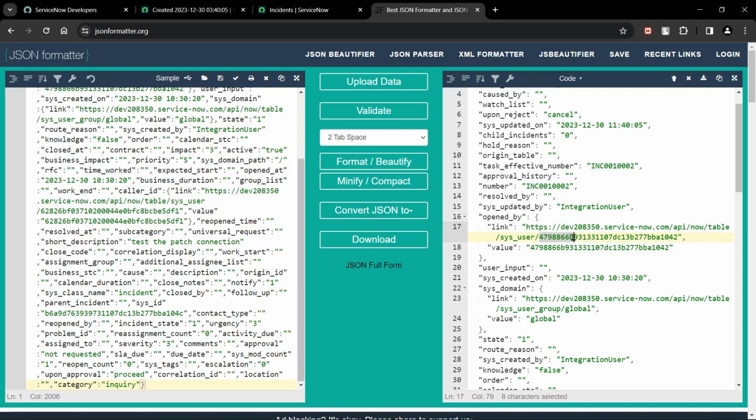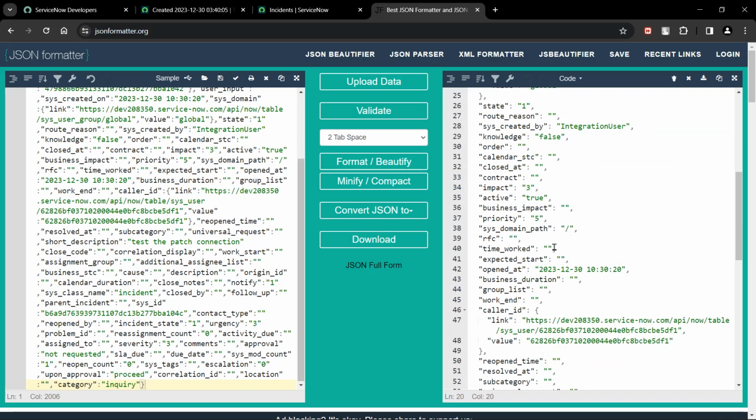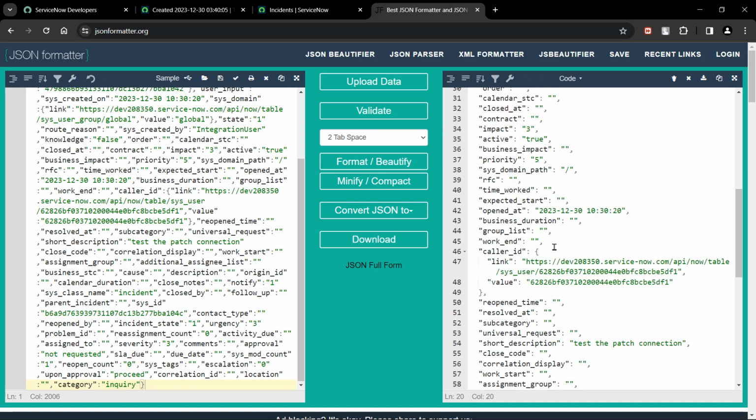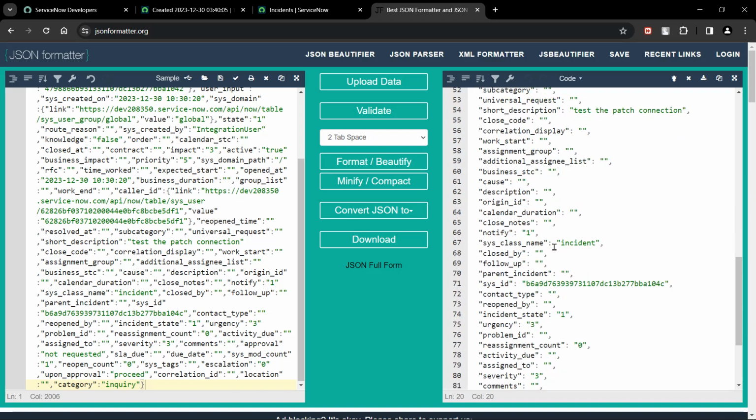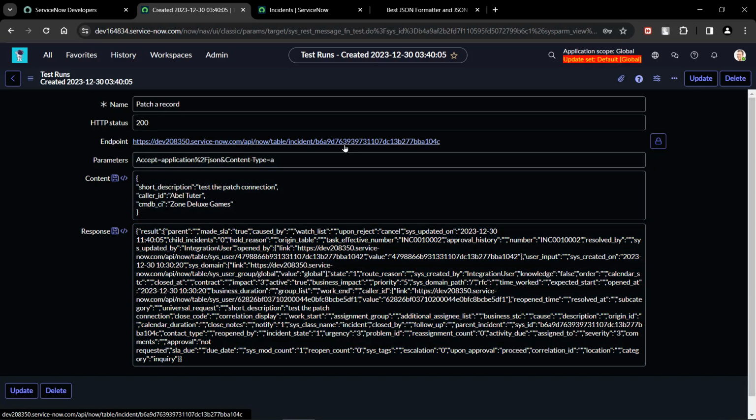this is the sysID I have given, right? One minute, sorry, opened by this user. And if I go to my instance, see, this is the sysID of the record that I mentioned, B6A9476.